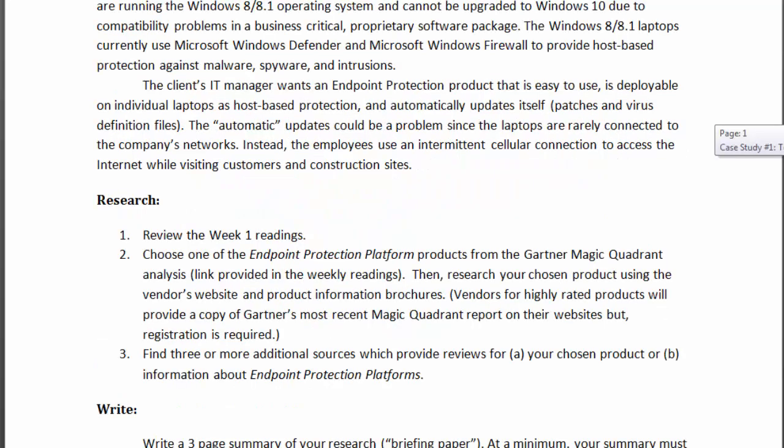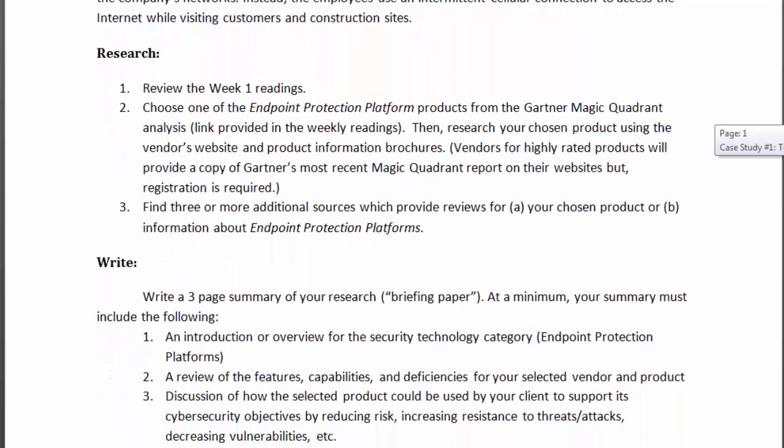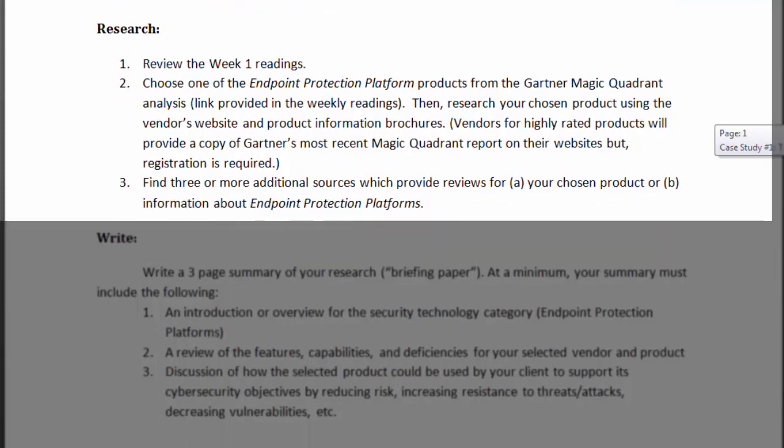Let's get into your instructions specifically. First, you are to conduct some research. That research includes reviewing week 1 readings. 2, choosing one endpoint protection platform product from the Gartner Magic Quadrant analysis, and that link is provided in your weekly readings. Then you are to research your chosen product using the vendor's website and product information brochures.